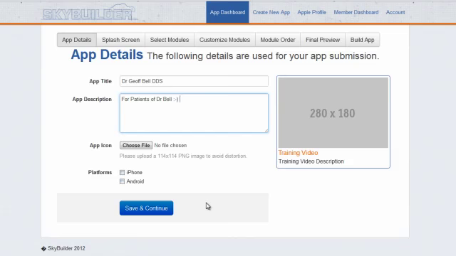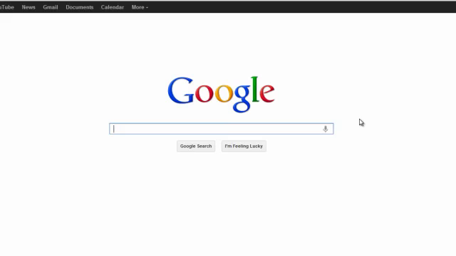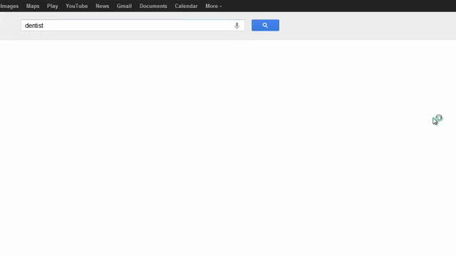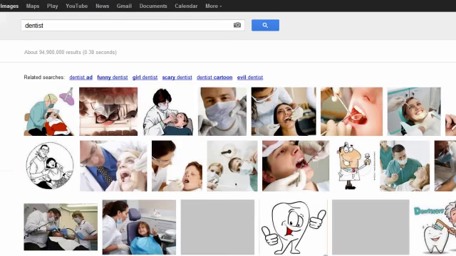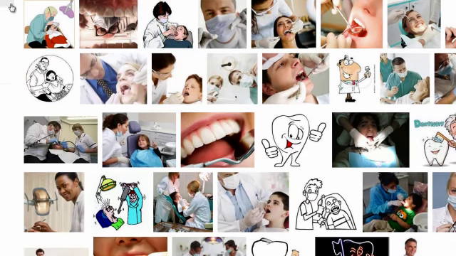What is really, really cool is you can go to Google Images and search for dentist. Let's just search for dentist, and then we go to search and change it to images. You can actually change the size of the images you get. You can't see it on the screen right now, but if you go on the left-hand side, there's an exactly button where I can search for 114 by 114.